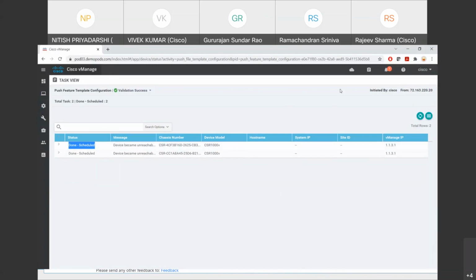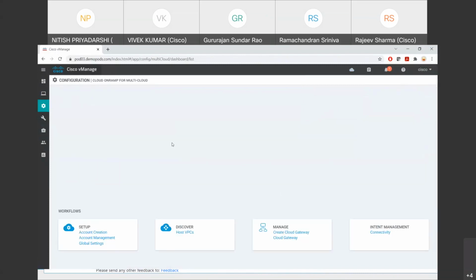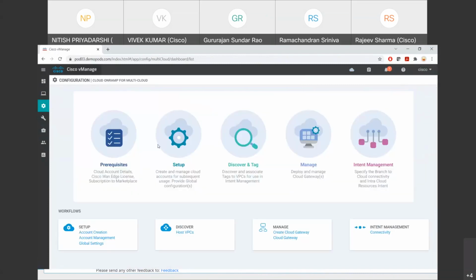Now we need to go to the Cloud OnRamp for multi-cloud. This is the page where you need to configure everything, your account settings, like your credentials to the cloud, whether it's AWS or Azure or GCP. You need to fill in the credentials.